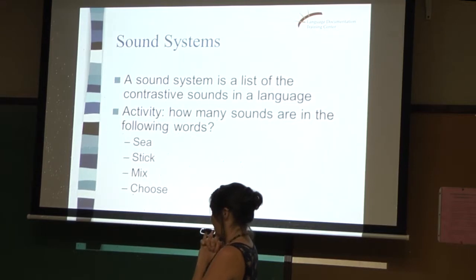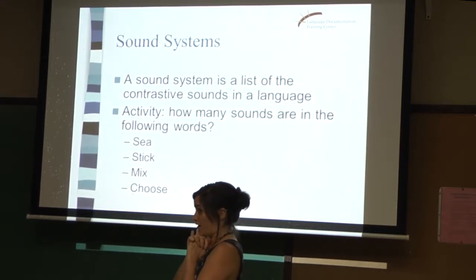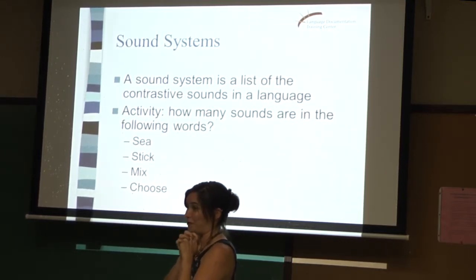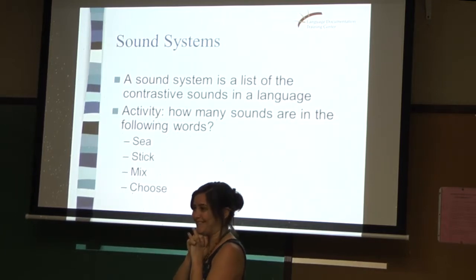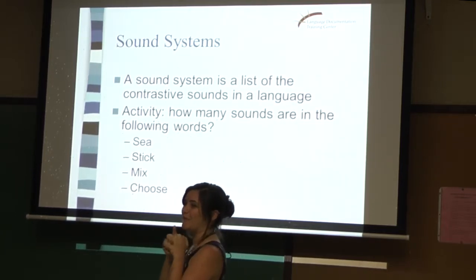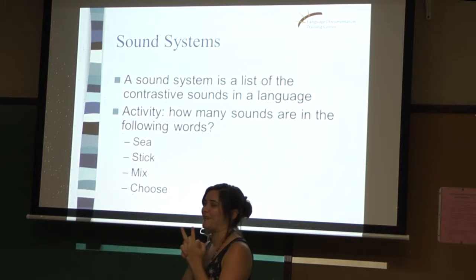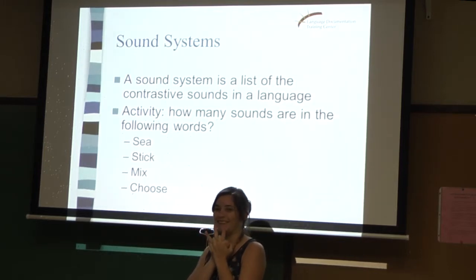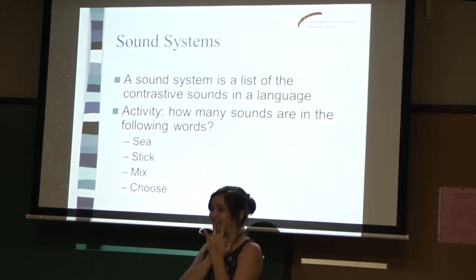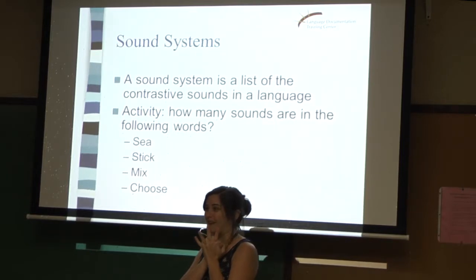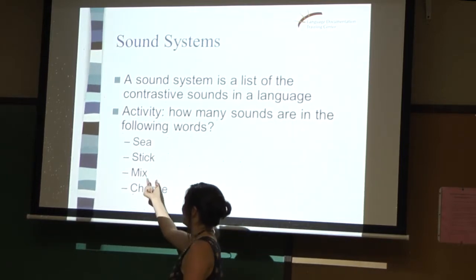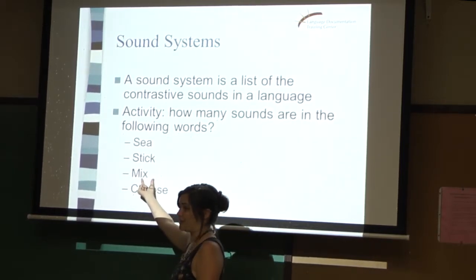Alright, so let's look at this one then. The third word, how many sounds are in this word? We got 4 coming from the linguists. What are they? What's the first one? What's the second one? What's the third one? Yeah, good. What's the fourth one? Okay, here again we have a disconnect. We have 1 letter representing 2 sounds.